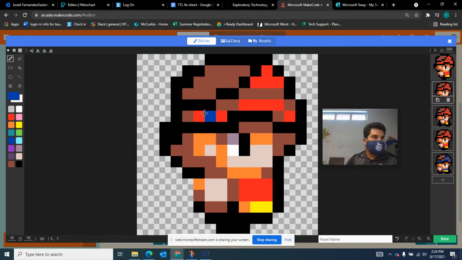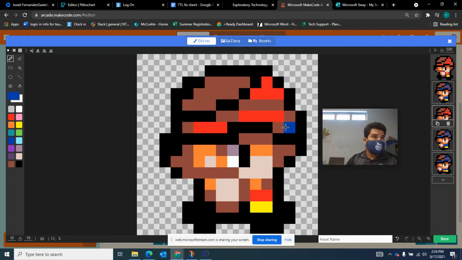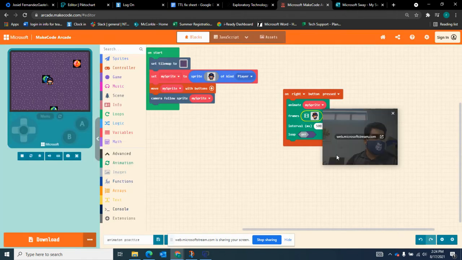And I'm gonna change all these to blue. Last one, change this all to blue. Done. Okay. So now when I push right, he should turn right.